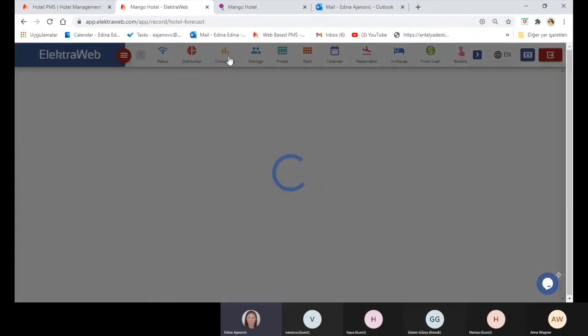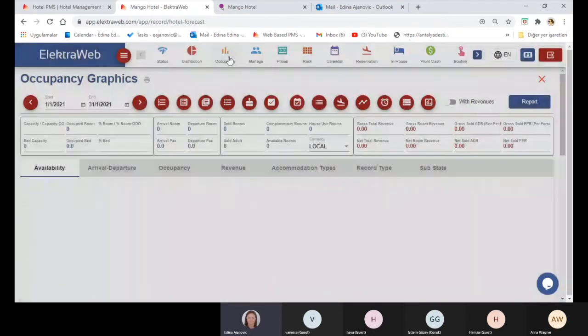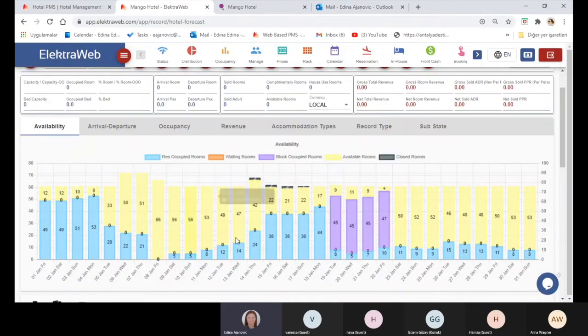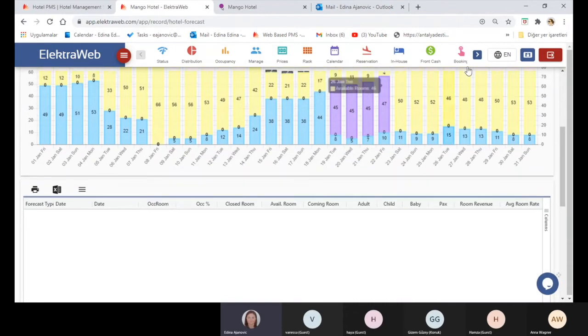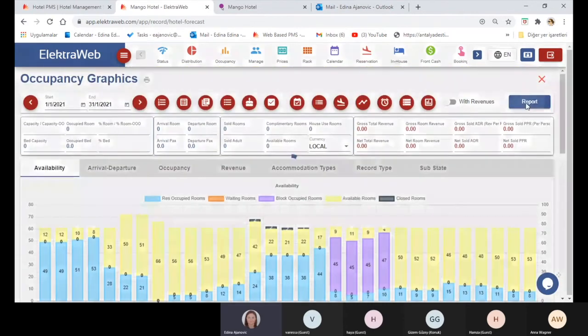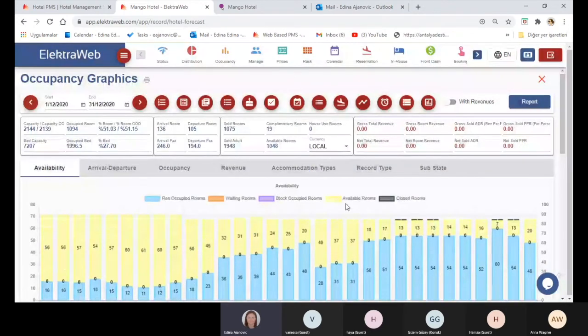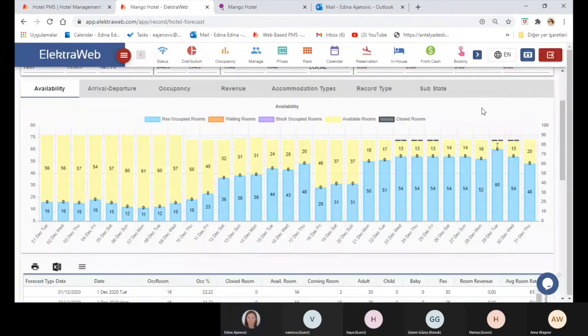Another feature that attracts hotel managers' attention is the occupancy graphics, or forecasting. What is interesting in ElektraWeb is that all the forecasts are done in both graphical and grid forms. We can also filter for different periods, different times of year, and we can have different parameters with or without.